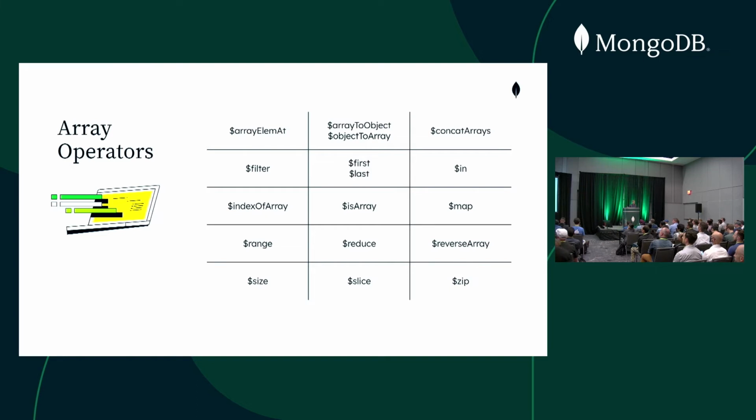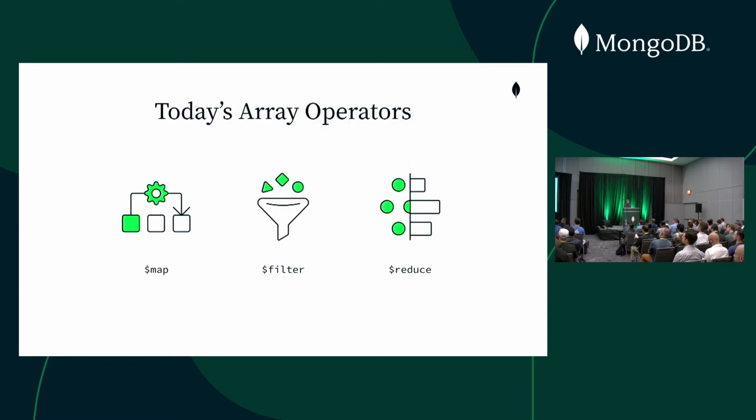I'm not going to go through every single one of them. There are 3 that I want to focus on for today's talk, and those are $map, $filter, and $reduce. And I've chosen these because they are the most flexible and the most powerful of the array operators. Using these, you can implement any of the other array operators, but the others just serve as a shortcut.